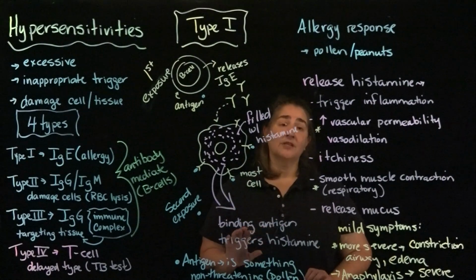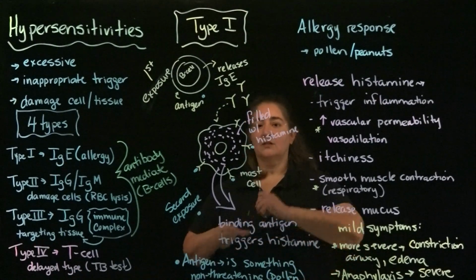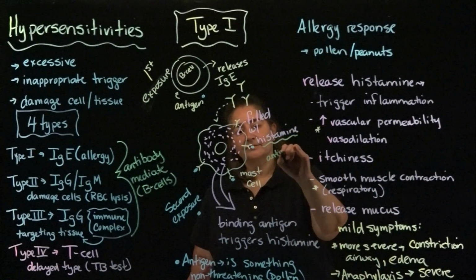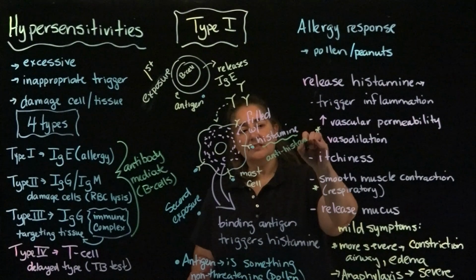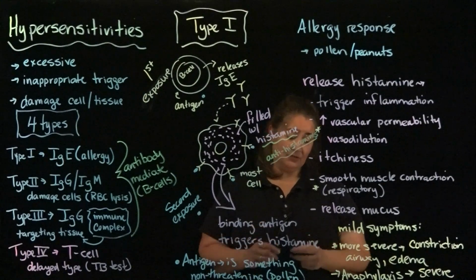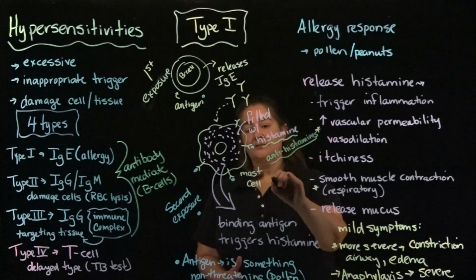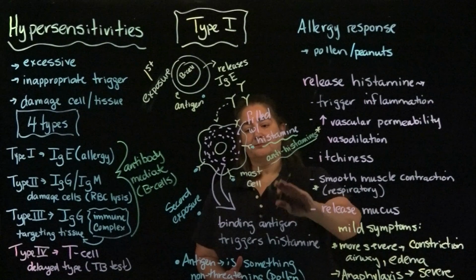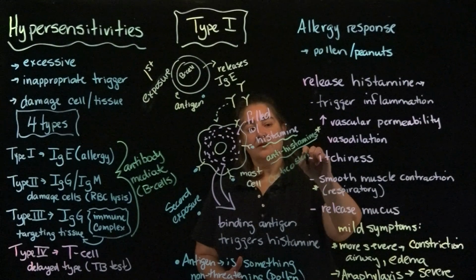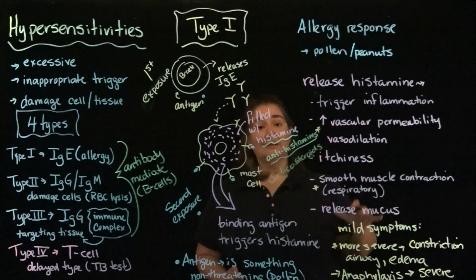With management of type 1, I typically don't talk about treatments, but this is one where I do kind of bring things in because of histamine, right? Typically, if you have allergies, antihistamines are something that you may take. That counteracts the histamine release, okay? Also associated with treatment, I should put it in proper. Corticosteroids can be given because those corticosteroids work to dampen the immune response.